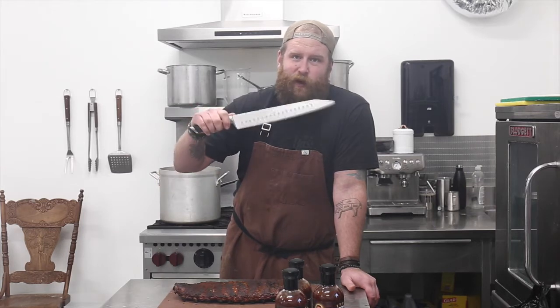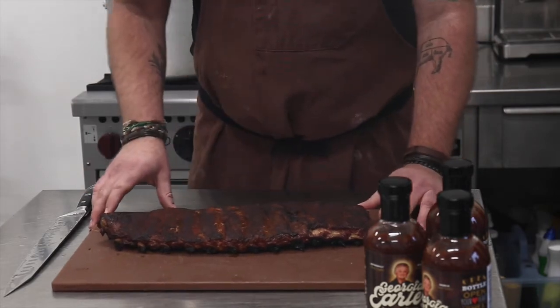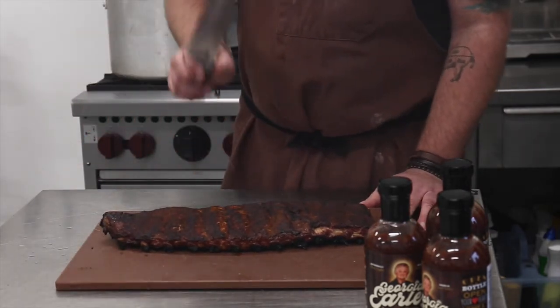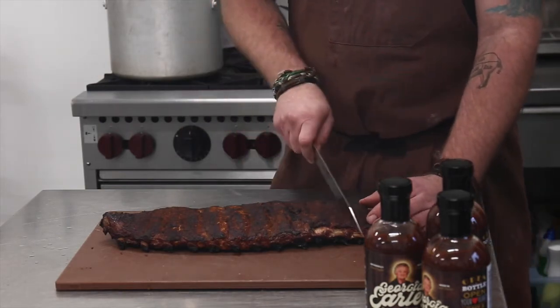So when you're slicing into ribs, you wanna get yourself a nice meat slicer. I recommend Dahlstrom. This is my 12-inch blade. It's a meat slicer, I use it for brisket and ribs. It's long, but it makes short work of something like this, and I love it, and I highly recommend you check that out. So I've zoomed in a little bit here to give you a better look at what's going on. So we're gonna cut into these and just have at it. So obviously we're just gonna go between the bones.